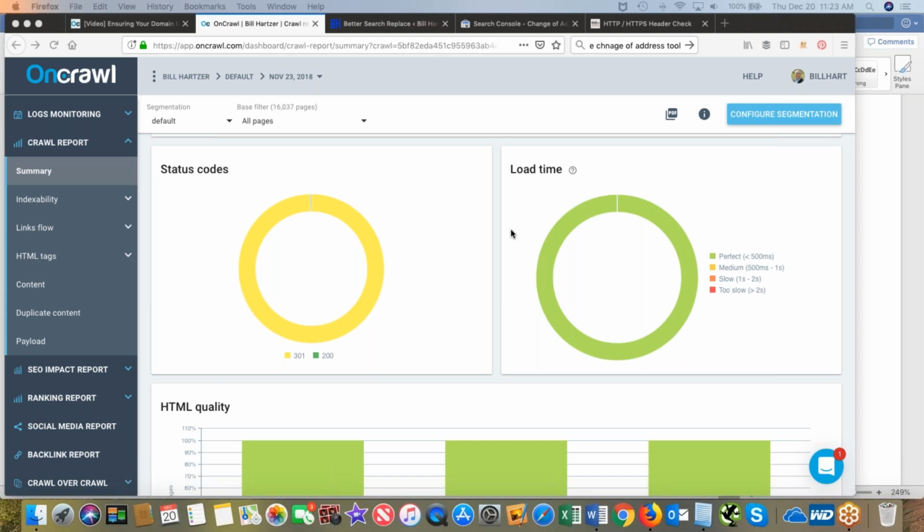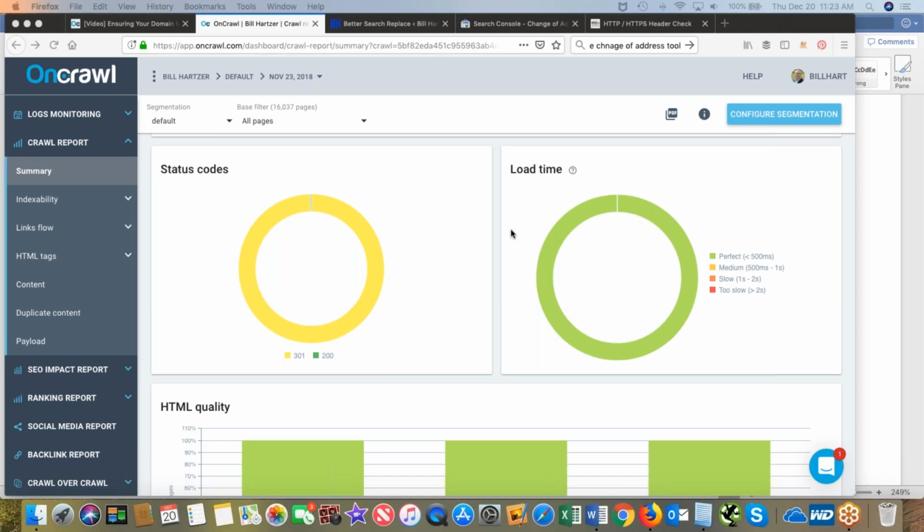I had somebody call me out of the blue and say their rankings had all of a sudden disappeared in the past couple of days. It turns out they had moved from HTTP to HTTPS, and only their home page had a lock symbol.